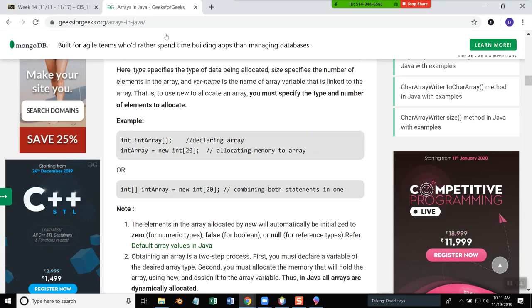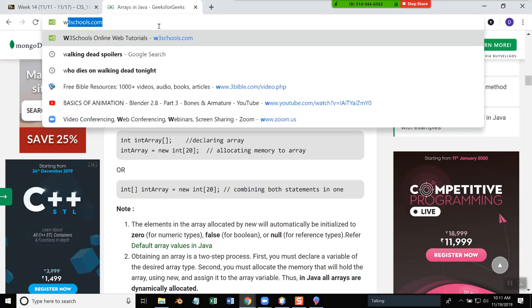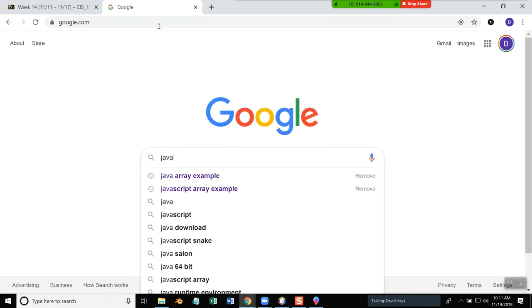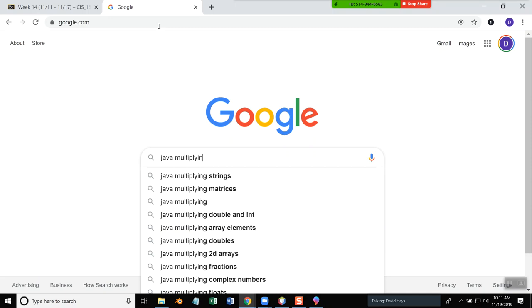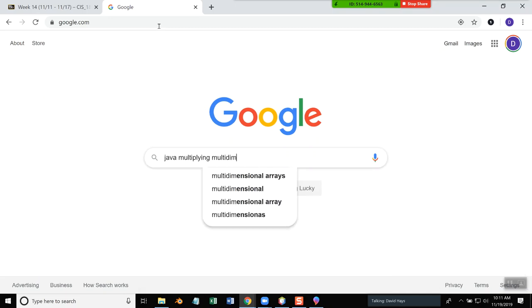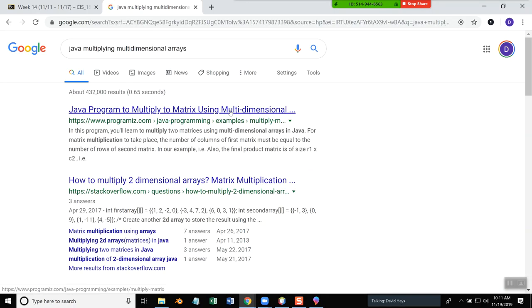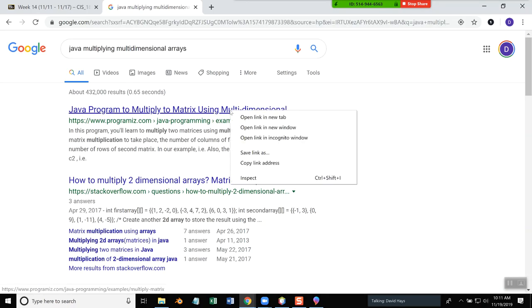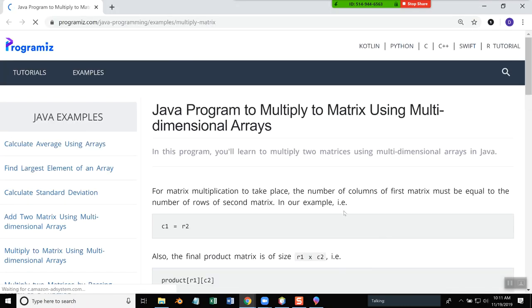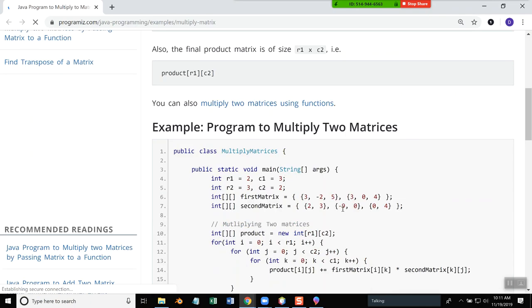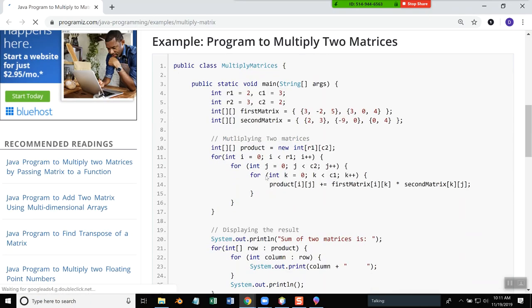Now cheat. Hey, let me show you what the code should look like. I could get it, but it would take me the rest of the class, I think. Java multiplying multi-dimensional arrays. So I think I'm supposed to have 4 or 3 for loops in there. Here's a missing one.